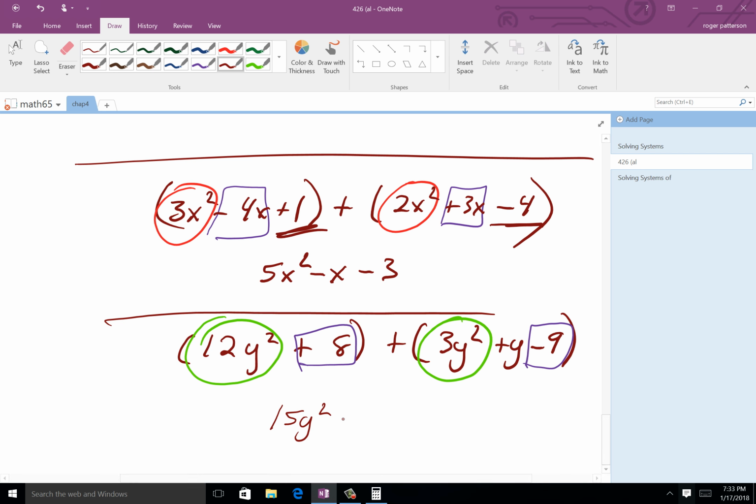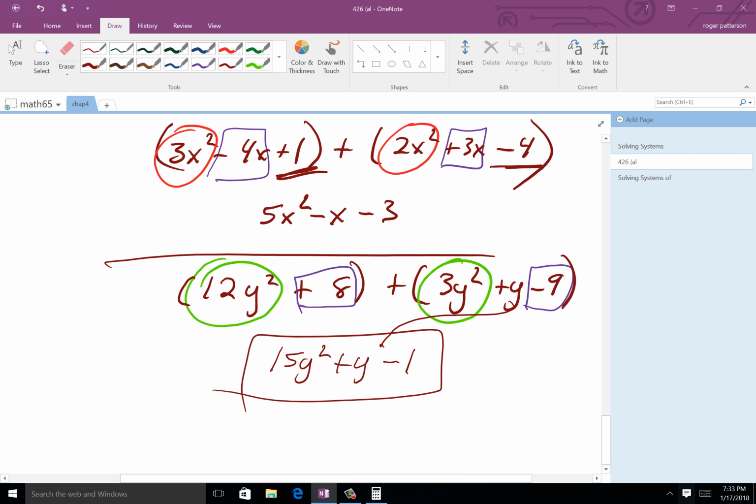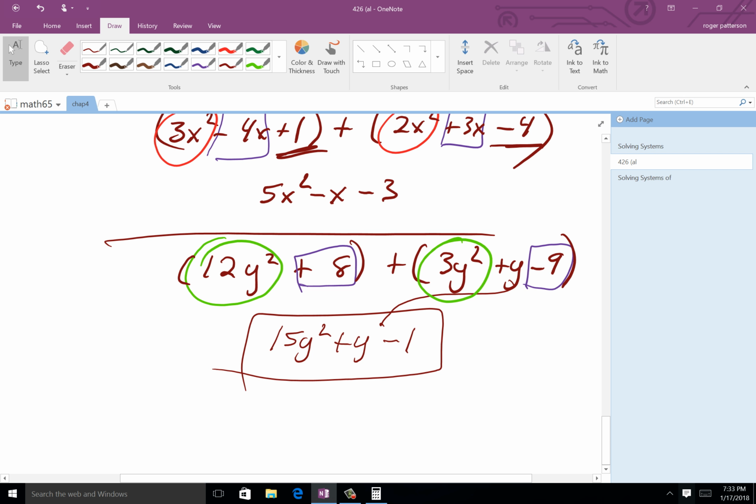Now notice that I don't have a y here, but don't worry about that, I just don't have any. So I just bring this one y that I have from over on this side, put it right there, and now I'm going to combine these two, so it'd be minus 1. And there's my answer. And you all know that you can't add any of these terms because these are unlike. 15y squared plus y, they're unlike terms. You can't combine those, so you leave it alone.